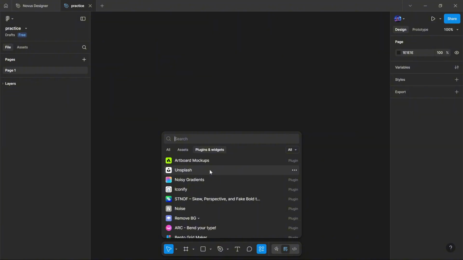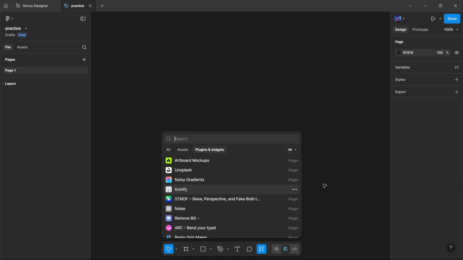That is it. So it allows you to work on it right inside of Figma instead of leaving. Just like we have remove BG here, we use it to remove the background of pictures and the likes. So instead of going to remove.bg, you can actually remove the background of any picture right here in Figma. Isn't that awesome? Yes. So those are the things that make Figma so powerful.